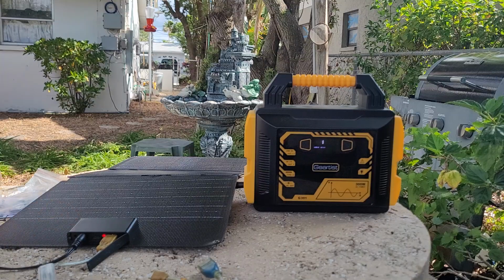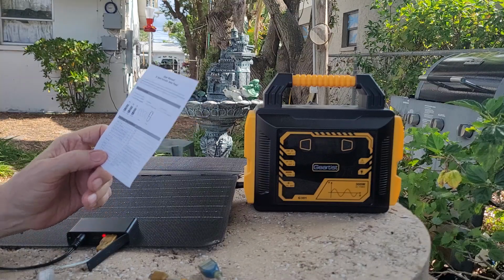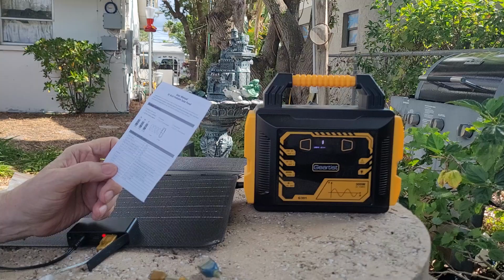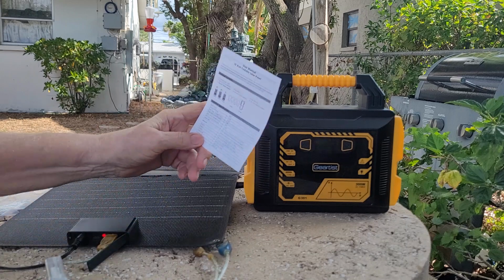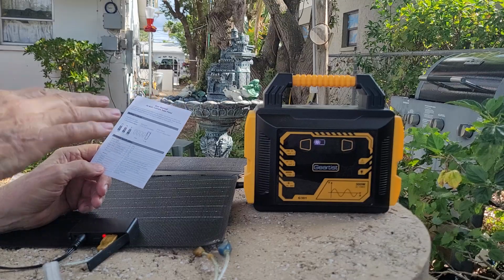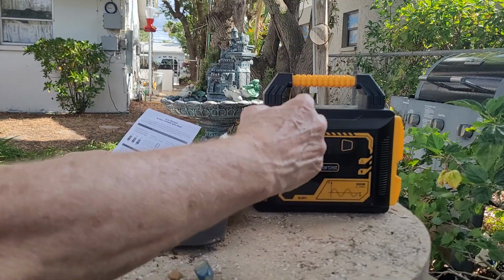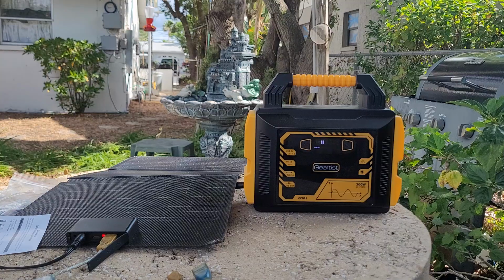So let me look at the little sheet that comes with it, and it says it will output 5 volts, boom, boom, and 16.8 volts, 12 volts. So this guy is actually reading 18 volts. So this guy over here, he wants 6 to 18 volts. So it was being charged, which it is now. See, it's very dim, especially outside, very dim. So it is charging, but it's right at a full charge. So it turns off, stops charging. So it's all working well.